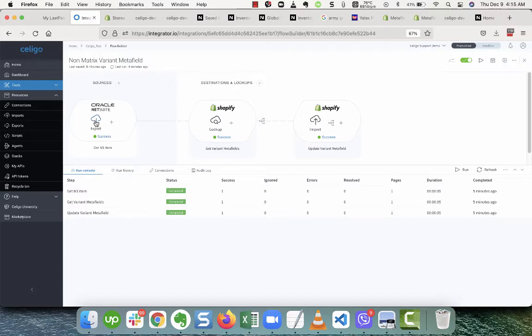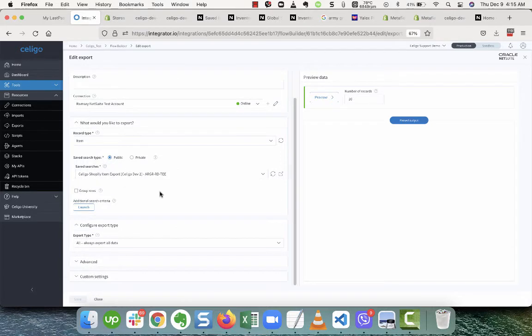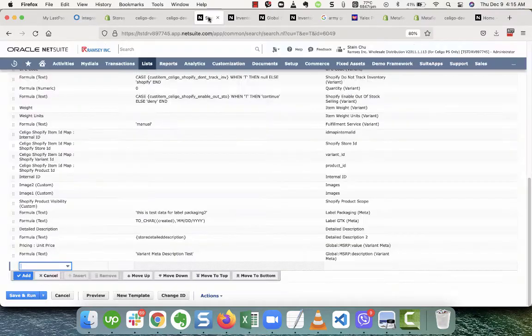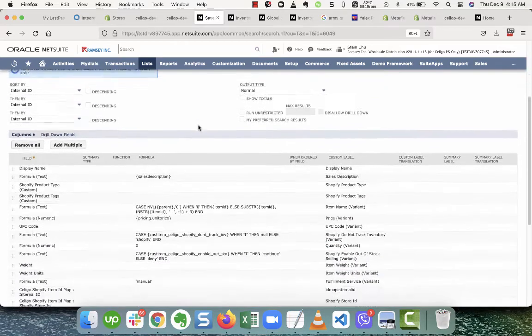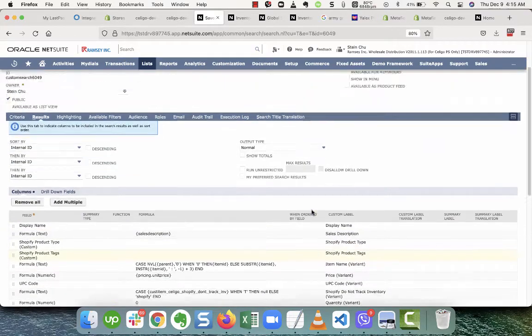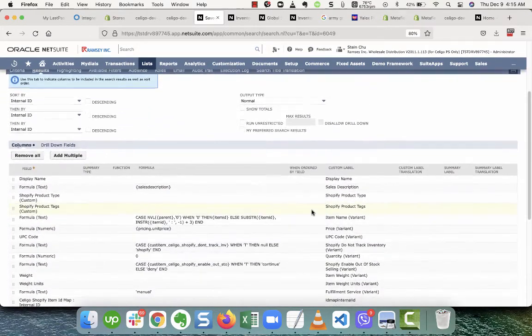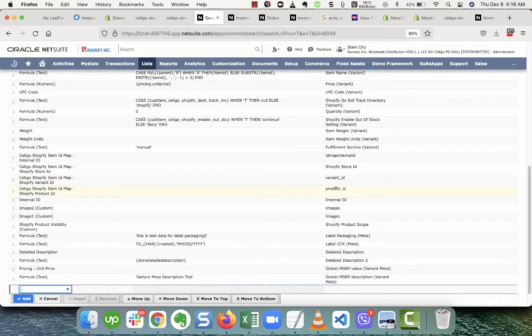So from NetSuite, we're pulling a saved search. So you can see here my saved search, export type all. You can look at that in NetSuite. Okay, so this is my saved search. What I'm returning are just the standard fields. I actually just pulled this from the pre-built integration. But what I really need here is just the variant ID and the product ID, because I need that as a reference to make the call to Shopify to locate the specific variant and product ID.